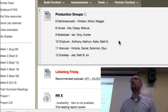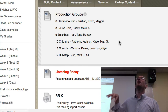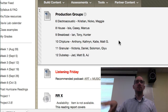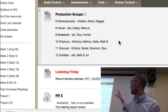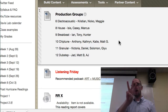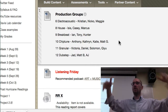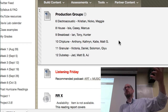So if you've read through the syllabus for Project 2, you may notice there's a stipulation in there that not only do you have to write a paragraph about the techniques you've used, but you also have to submit a report from one production team meeting. Most of you are in a group of three, but a few of you are in a group of four. My expectation is that you will meet with your group at least three times, and different people will take responsibility for developing a report about what the group covered during that meeting. Make sense?